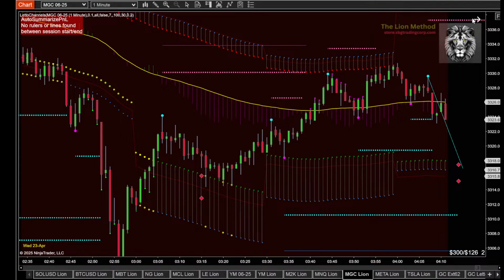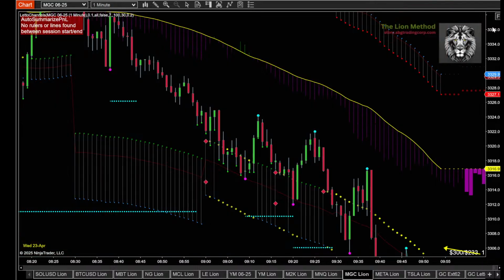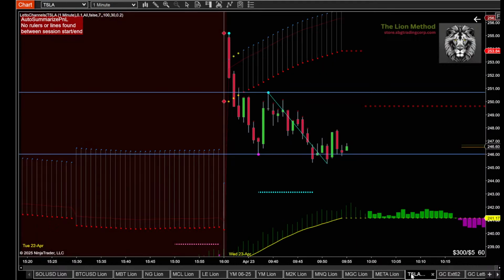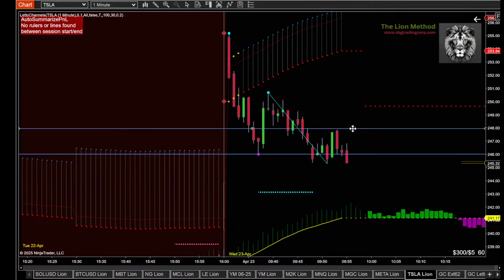Okay, so where are we at with Tesla? Let's go back and look at our Tesla chart. So one of my principles is it's got to go my way right away or else no way. So I don't like this move here. We're finding some support. If I'm not out yet, I would put my stop down to here. Oh, look at that. I say that.